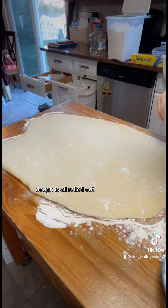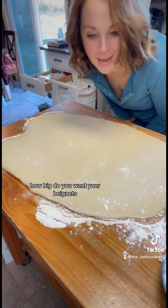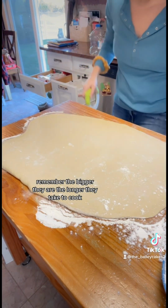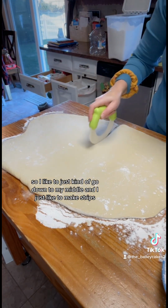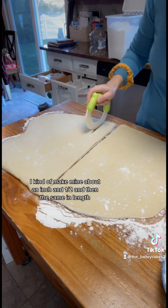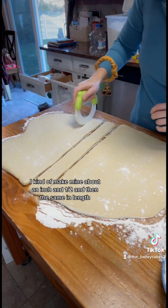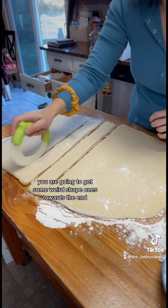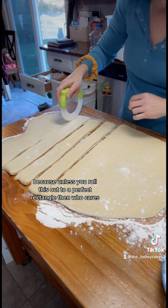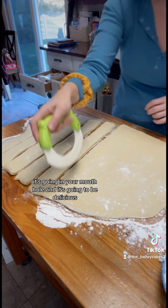Dough is all rolled out, and then we're just going to cut it down to the size that you want. How big do you want your beignets? Remember, the bigger they are, the longer they take to cook. So I like to just kind of go down my middle, and I just like to make strips. I kind of make mine about an inch and a half, and then the same in length. You are going to get some weird shaped ones towards the end because unless you roll this out to a perfect rectangle, then who cares? It's a beignet. It's going in your mouth hole, and it's going to be delicious.